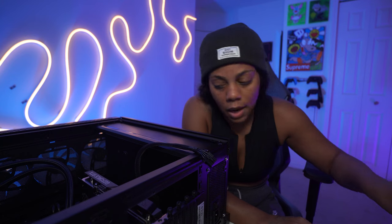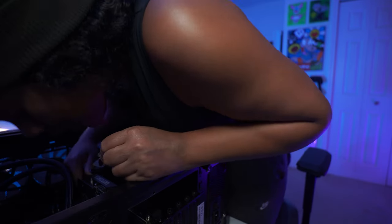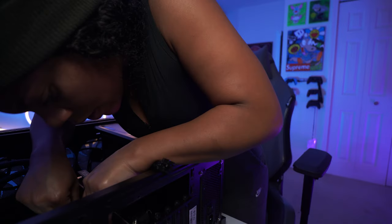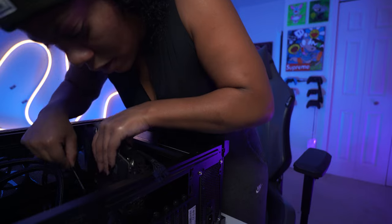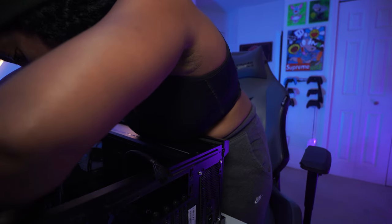I want to make sure I'm pushing the right thing to click it out, because it looks like it's this silver thing right here, but I'm not sure, and I don't want to click it too hard. There we go, finally. My motherboard only has tabs at the top.